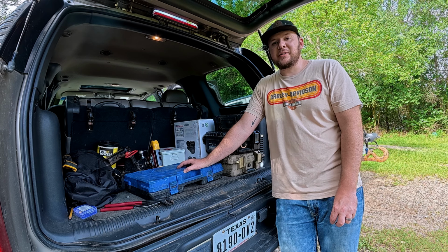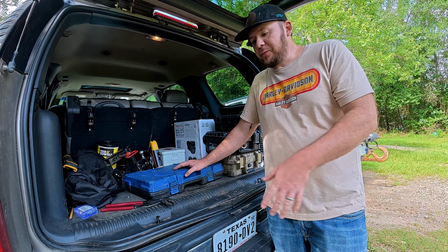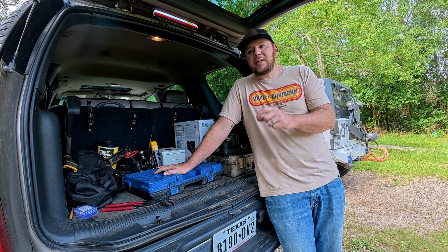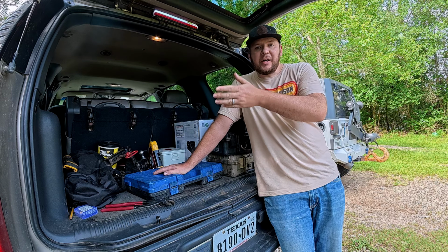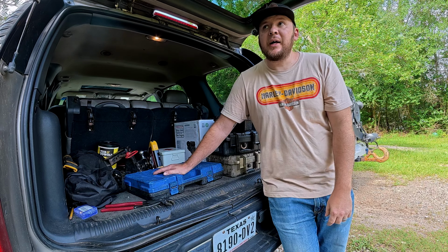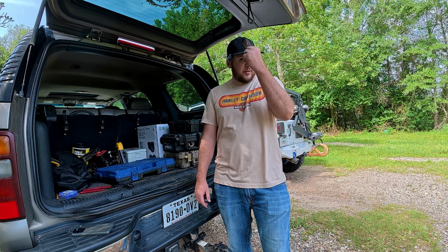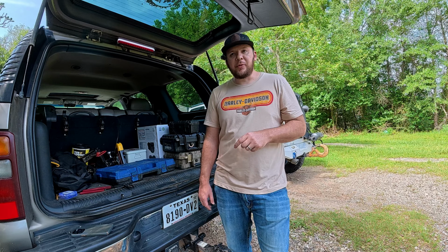Well, I had moved my flashlight back here, but now I can't find it. But a flashlight is always good to have with you. Your phone does good, but I'll put a picture of it up. I get these little Nebo lights. They're about the size of your thumb. They come with a little pocket clip on them. The butt end of it is magnetic. So you can magnetize it up, try to get it somewhere where it illuminates the area for you so you can see better. Or the pocket clip makes it really good for clipping onto the bill of your hat so it points where you're looking. And I'm gonna have to put a picture of it up.